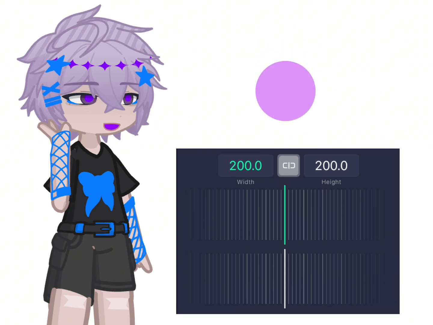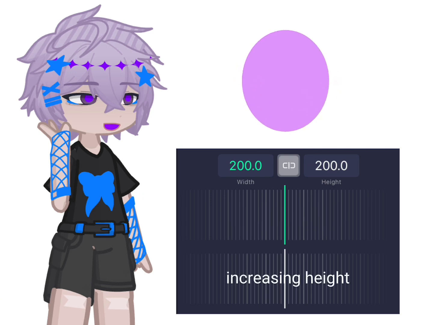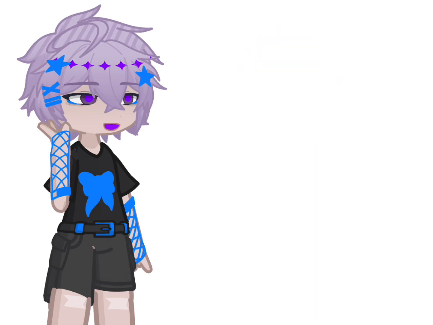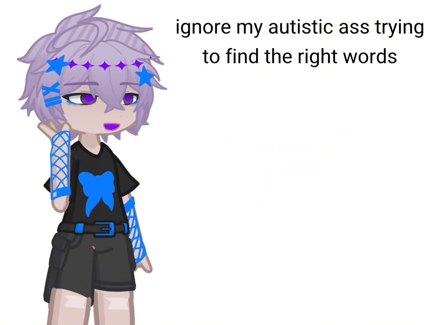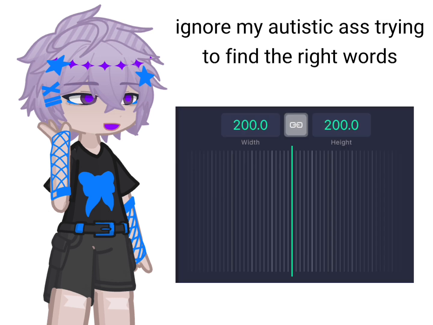Obviously, depending on how you move them, it'll get longer but not taller, or taller but not longer. If you want it to just scale normally, you just have the first one you get with the chain, where it's all in one, and then it just changes size rather than stretching.